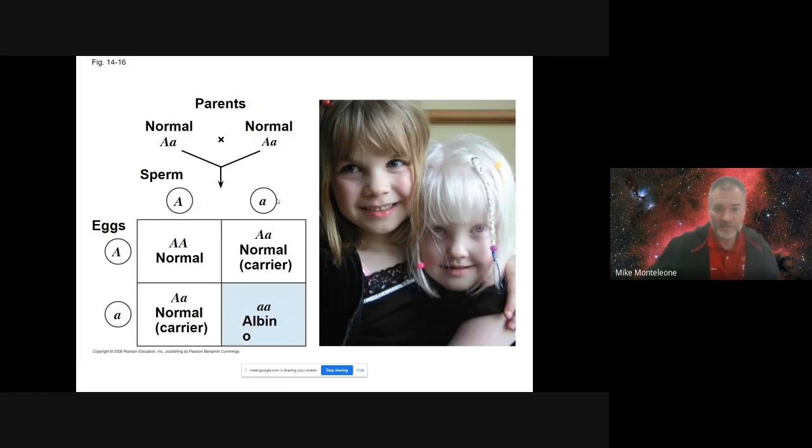Albinism is an example of a recessive condition. If two people that are heterozygous for the albinism, it's actually a melanin gene defect. Melanin, like we said, gives your hair, eyes and skin color. And so if that gene is defective and melanin, which is a pigment, isn't produced properly, very very light hair, very very pale skin, the eyes sometimes appear reddish because the iris, the colored part of the eye, isn't colored. And so you kind of see the reflection of the blood vessels from within the eye and they can take on a reddish appearance. But you can see these parents could have a one in four chance of a normal non-carrier, 50% chance they'll have two non-albino children who are carriers, and there's a one in four chance that the child will have albinism.